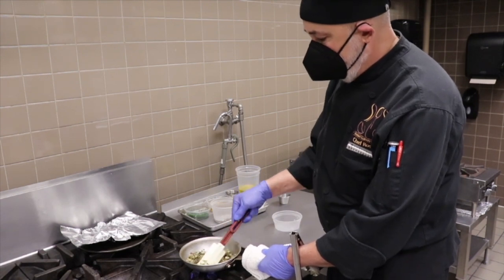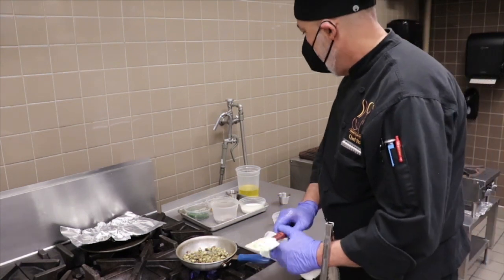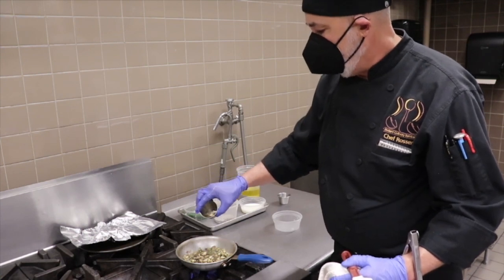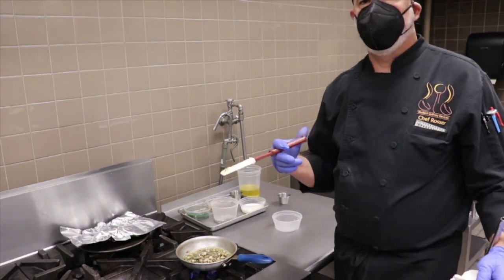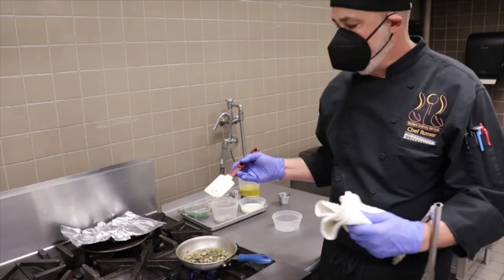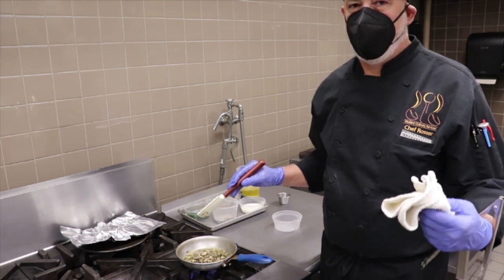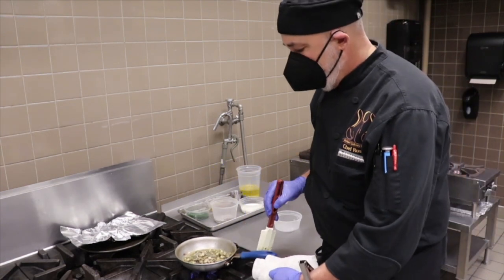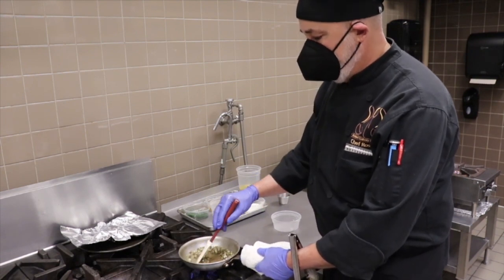They've done a little bit of the deglazing work for us. We have a really nice base or foundation for this pan sauce. So the next thing I'm going to do, I'm going to add about an ounce of wine. And it's critical that you cook all of the alcohol out of this wine. Now the wine adds a fruity flavor profile. It brightens it up, makes it nice and vibrant. But if you don't cook it down properly, what you're going to have is that alcohol forward flavor profile, which is very unpleasant when it comes to a dish like this. We want it to be nice and savory and mellow. We don't want it to taste like wine. We just want the benefits of the wine.